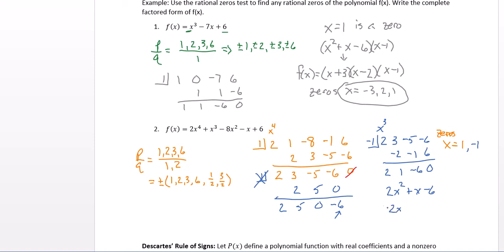This will be 2x times x. I want to multiply to get a negative, so it's a plus and a minus. But we can't be all willy-nilly with that. We have to think about how we're going to do this. It's a negative 6, so it could be plus and minus. It could be minus and plus. A little bit of trial and error here, guess and check, see how it works out. Now, I know if I multiply 6 times 2, I'm going to get 12, which is way too big. So what I'm thinking is, I'm going to multiply 2 times 2.